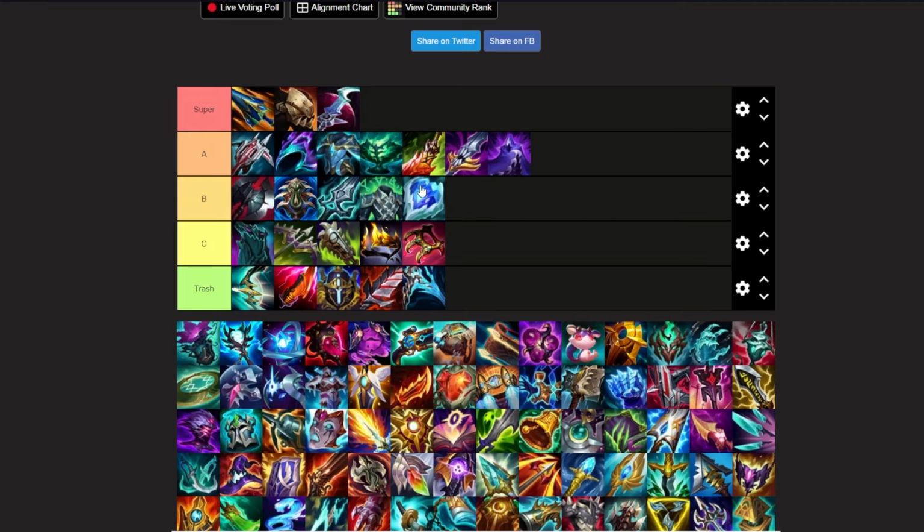Viego hates Frozen Heart, Kayle hates Frozen Heart. But other than that, it's kind of in an iffy position. I don't even build it on Phoenix anymore, so that says a lot. It's gonna stay in low B tier, as low as it gets.